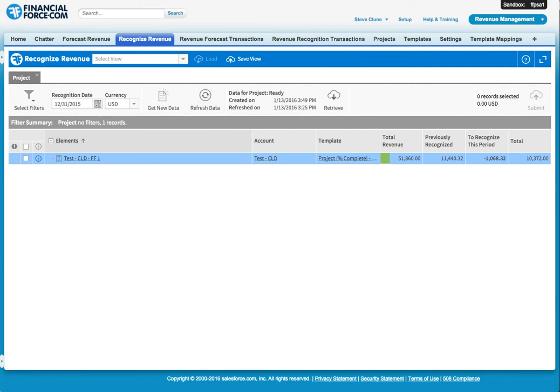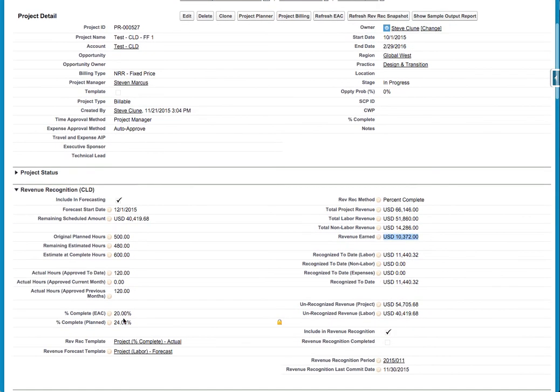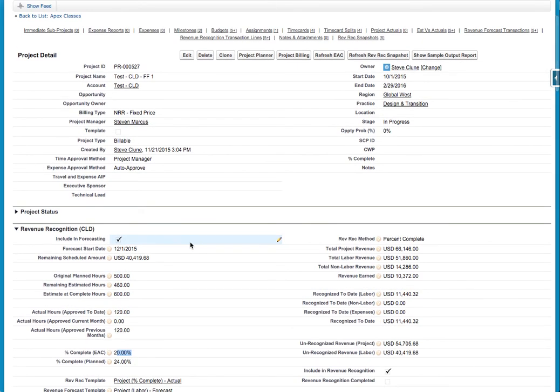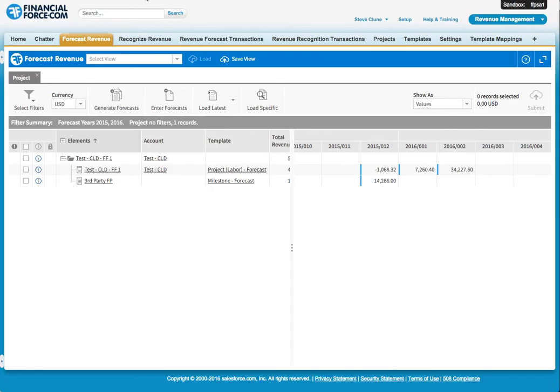I don't know how often we'll end up having a lower percent complete at the end of a month. And also, in our case, we'd have 0 hours scheduled for this month, or such a low number of hours forecasted or scheduled for this month. But the system can now handle it.